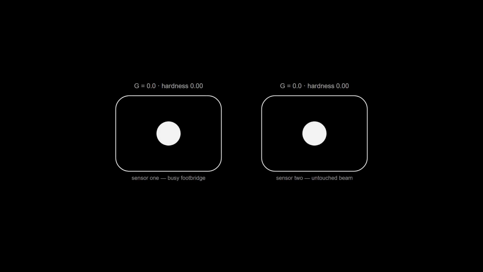Here is the fix. Give every parameter its own step size and derive it automatically from that parameter's own history, not the direction it has moved, just how much activity it has already seen. A parameter that has been pushed constantly has earned a smaller step. A parameter that has barely been touched keeps its full step, ready the moment something real finally happens.